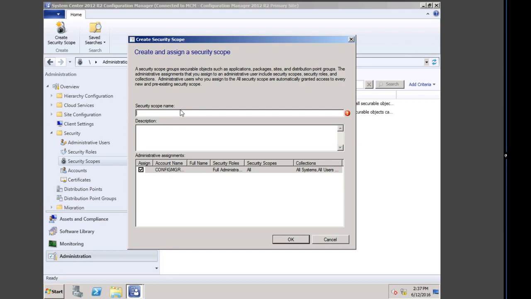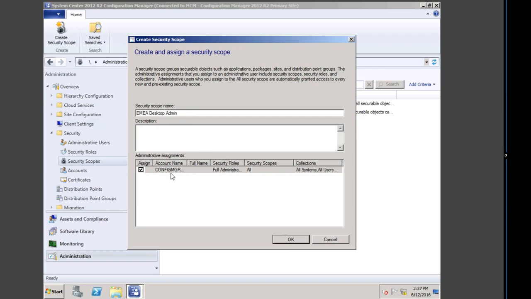We're going to start with the desktop admin groups, and we're going to call this EMEA desktop admin scope. I'm not going to bother with putting any description, because that pretty much shows what it is.